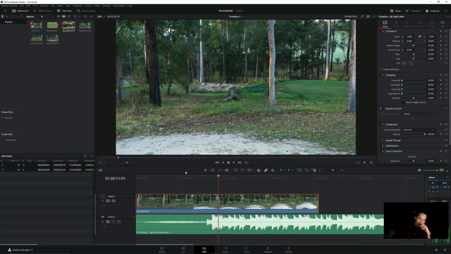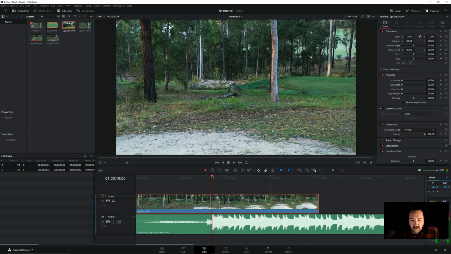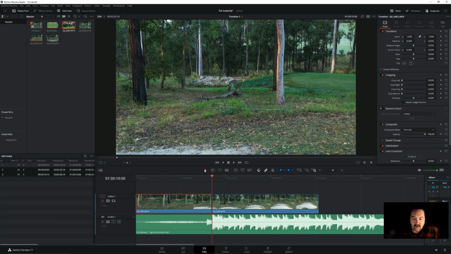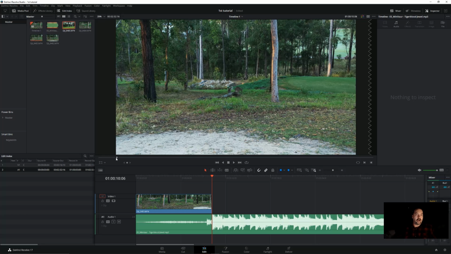Okay, so I want the next scene to come in after the intro of the music, right? So as you can see in the WAV file here, you can see where that music changes. Up on this section here where the WAV file does a spike, right? So we want to check that out. So we'll get it to exactly where it is. So you can just left click and drag this again and have a listen to it. And we'll get it to there, right? Okay, so I want to make a cut there because I want to put another file in there. So we grab the cut tool again, and we'll cut it there, boom. And then we'll go back to that icon, the little mouse, and we'll left click to select again and right click, delete, Gonski.